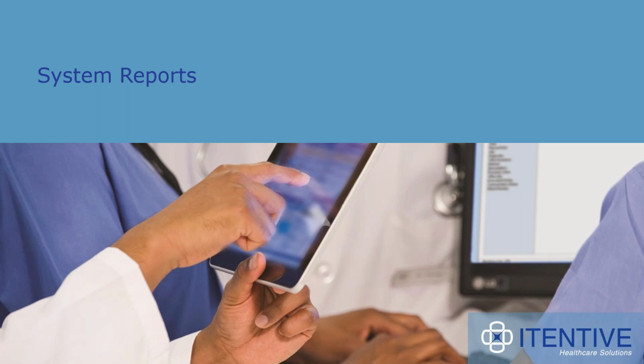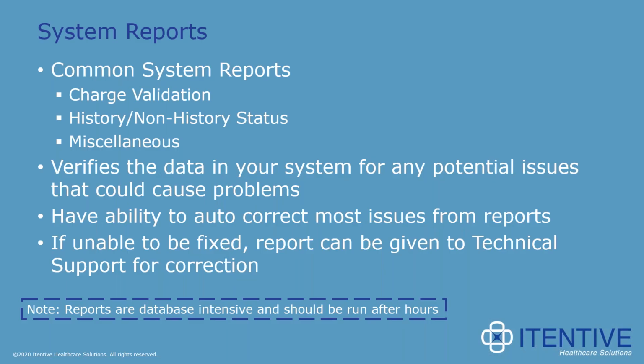So the final report type that we're going to explore contains probably some of the most overlooked reports in the PM application. So I really find that a lot of practices are either unaware these reports even exist, or maybe they know what they are, but they're not really running them on a consistent basis. So our data maintenance reports or system reports, they help you find any discrepancies with your data in your system that could potentially cause issues in other areas. So it can help you find and even in some cases correct the issues, and it might even before you are aware they exist. So for this reason, I strongly recommend that you run these on a periodic basis.